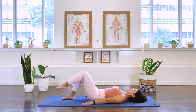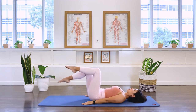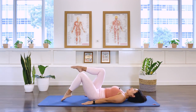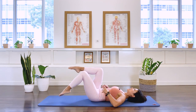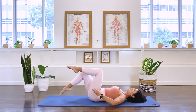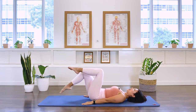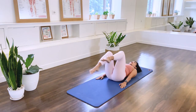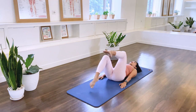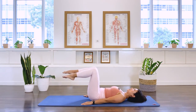Take the left leg up and stay. Now as we breathe out, we're going to change the legs — this is called the leg changes. This demands a little bit more deeper control in your core as you move the legs up and down. Let's do two more sets. Last set.